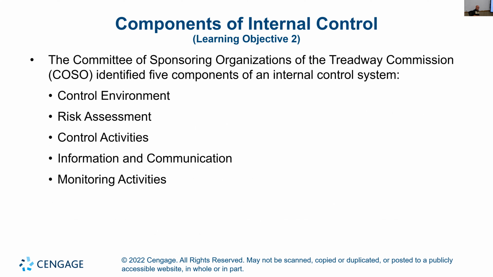Also coming from Sarbanes-Oxley came the Committee of Sponsoring Organizations of the Treadway Commission, which we call COSO for short. It's a group of business and accounting leaders from around the world, not just the United States. They said, if we're going to make everybody have internal controls, we need to define what internal controls are. This is what they came up with. If you're taking notes, these are their 5 activities. Leave a little space because we're going to talk about each of them individually as we go through the slides.